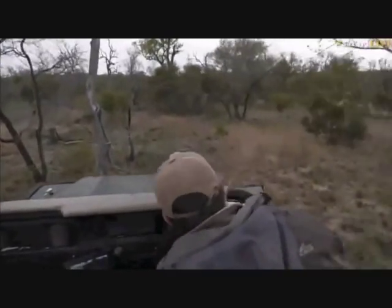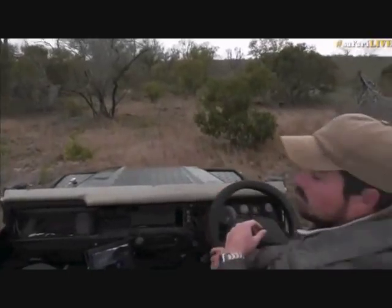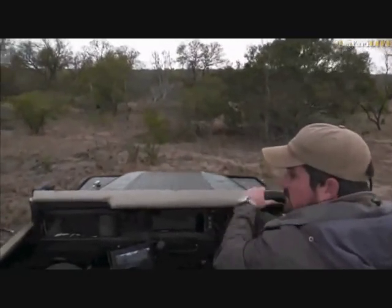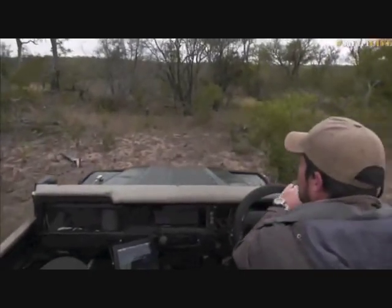I'm hoping that's the case, rather than one of our young boys, because if Tingana looks like that and he fought with one of our young boys, then one of our young boys is not going to be looking very good, that's for sure. So hopefully, fingers crossed, that whoever he fought with doesn't really look too bad, and that it was just a little superficial scuffle, and that's the end of that.